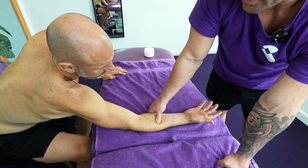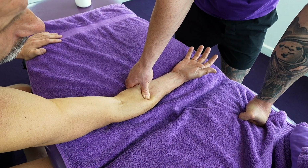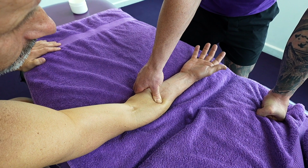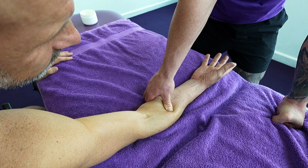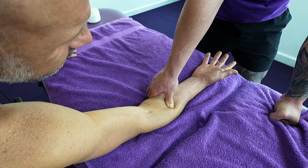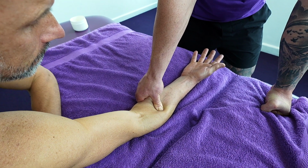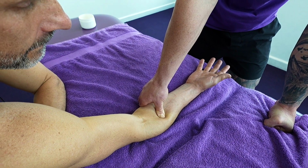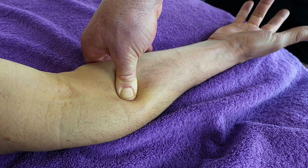So as long as we're working to that depth of the bone, we're actually going to be working into the tendons and the attachment sites of these tissues, which is sticking to our philosophies, making sure we go into the tendons and create some space in there. So I just liked that there was a really tight spot in here on Ninja, and I like to work it out.